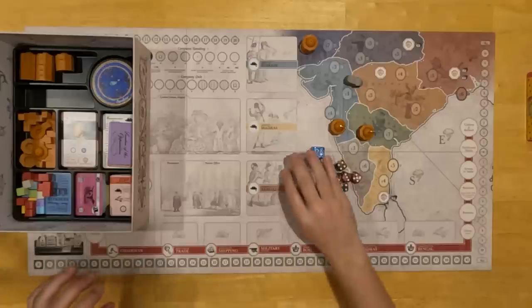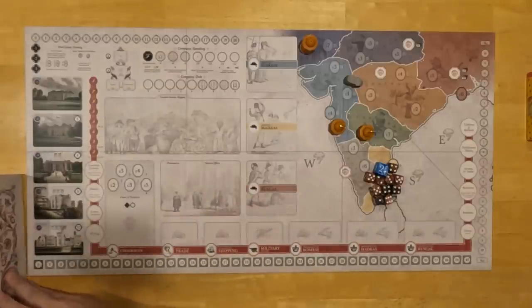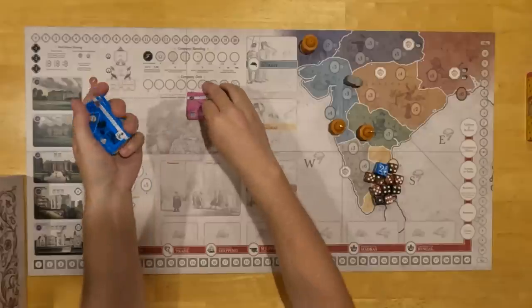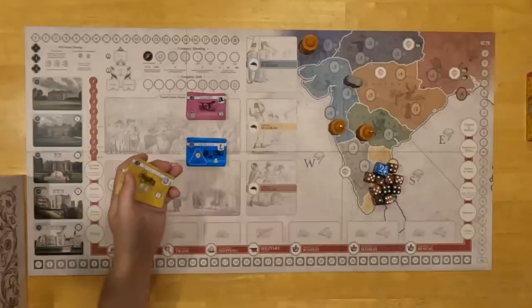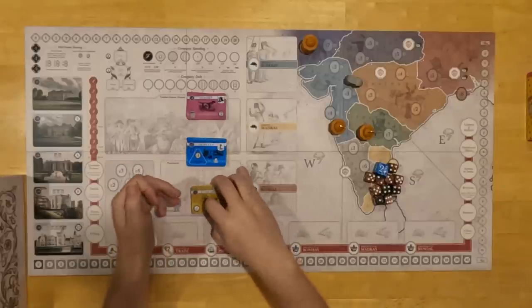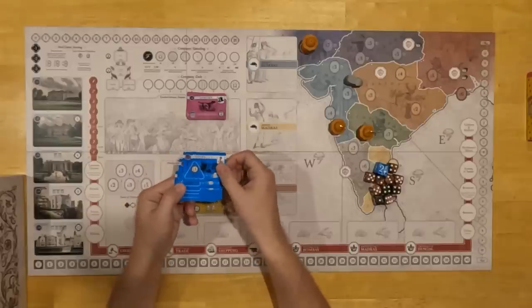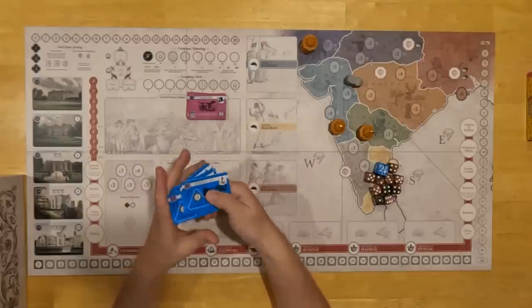Now let's talk about cards quickly. Starting with the small enterprises — you'll see they have these bright colors. These are the enterprise cards. If you played the first edition, you'd put a little cube on a track for a shipyard; now I want players to be able to easily trade their shipyards, so they're cards. Every shipyard represents a lease on a particular ship: here's the lease to the York, the Ganges, the Wallpool, the Neptune, the Fortitude, the Union, et cetera. If you have that ship, and the ship is fitted, it's out to sea; if it's unfitted, you put the ship right over there.